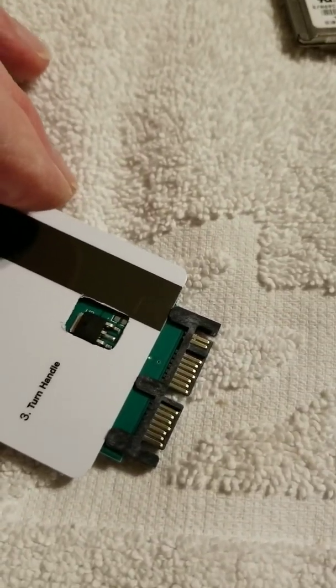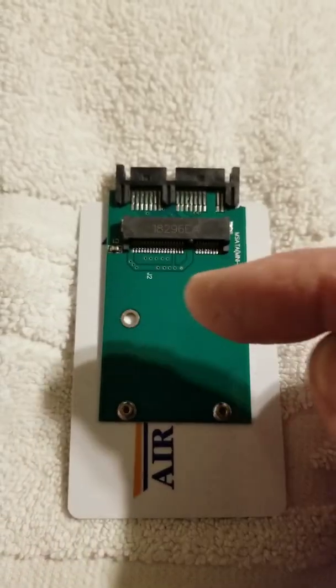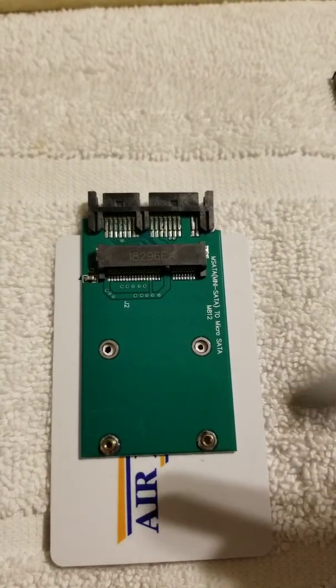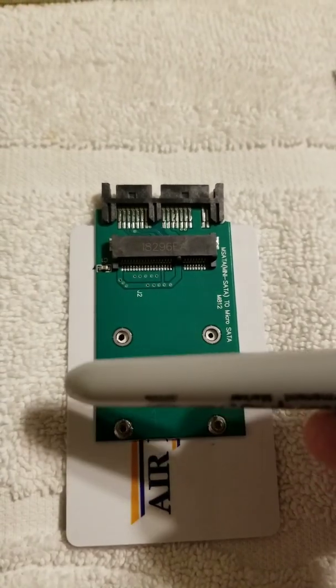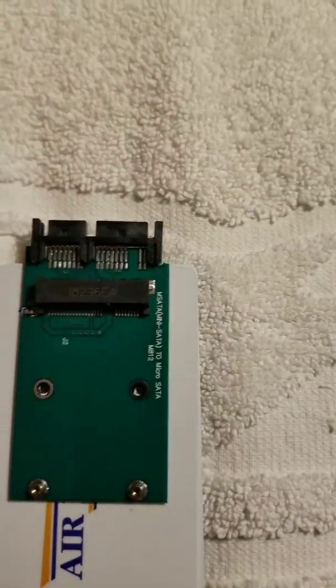As you can see, the adapter card is through the hole and sticks out the back. You basically want to get the front edge of the adapter card flush, align it so it's just about centered in the credit card or room key, and then mark those two mounting holes and drill them out on both cards. I took a Sharpie and marked the two holes — that's where I'm going to drill. Make sure it's snug against that edge of the card and eyeball that there's the same amount of space on either side, so it'll fit in the track centered correctly. Here you can see we have our holes drilled and the adapter card sits on top like this — this is where the screws come in.